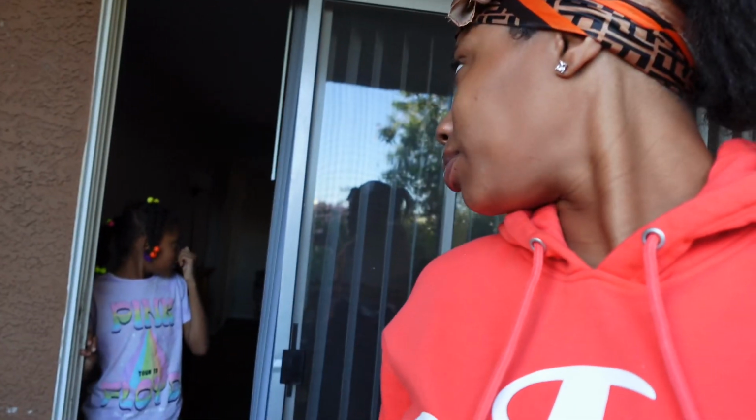Letting those cook. It's starting to get cooler outside, you guys, now. Thank God, because it'd be too hot here, y'all. It's starting to get cooler outside, so it's actually chilly this morning. Okay. I'm about to do her hair, y'all. She's a little crazy right now, but she's dressed for school. But yeah, so peaceful out here.